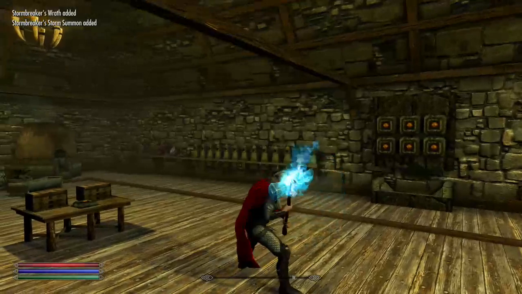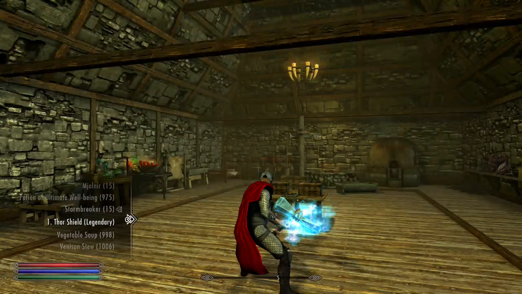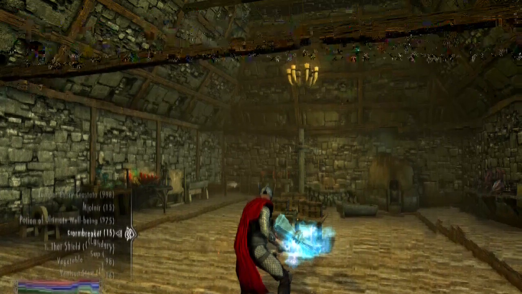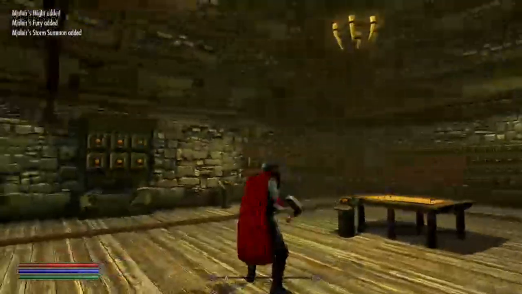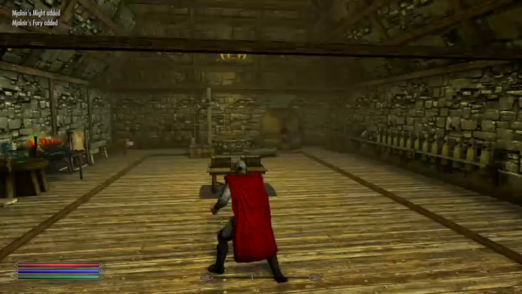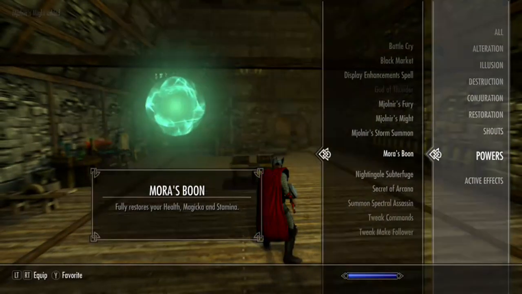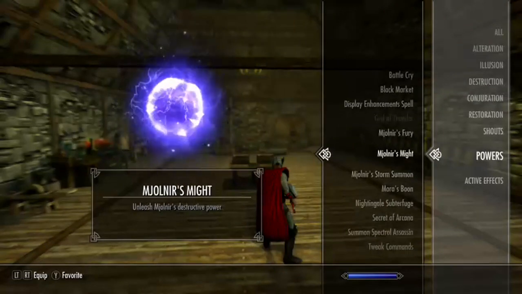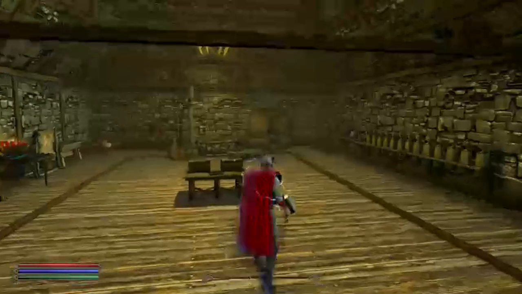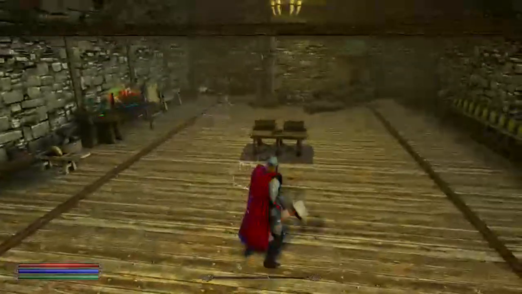See? Look at that. Dun, dun, dun. So it has a little special effect that Mjolnir doesn't have. And that's not a complaint. That's just something cool that you can notice. But they both make the sound. Let's see, under the powers, what the Mjolnir power looks like. Well, both of these sound good. Yeah, okay, so it gives you the little lightning effect, which is cool.